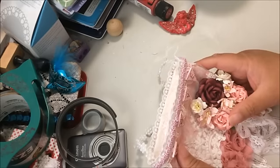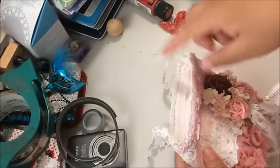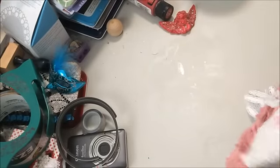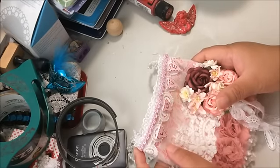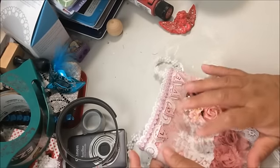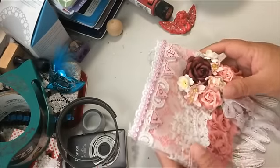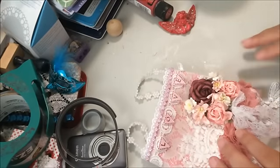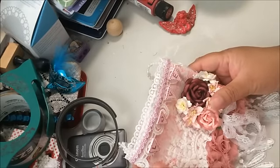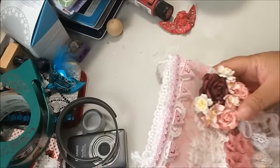They sell those cloth-type grocery bags at Dollar Tree that are this size — they're in the kids section. Actually, I'm sorry, this is not the one from Dollar Tree because this one is white. I take that back — I bought this one at Hobby Lobby. This is a canvas bag, maybe a 4x4 or 4x5 size, and it was white in color. I took some Lindy's spray — one of their metallic-type pink sprays. I want to say it's called Cotton Candy — and I sprayed it pink and heat set it.